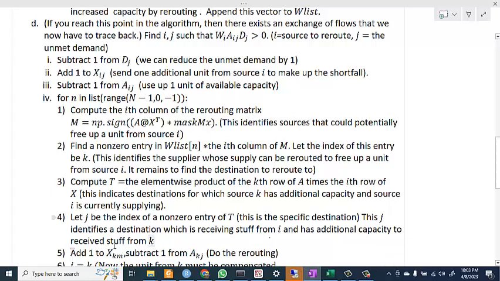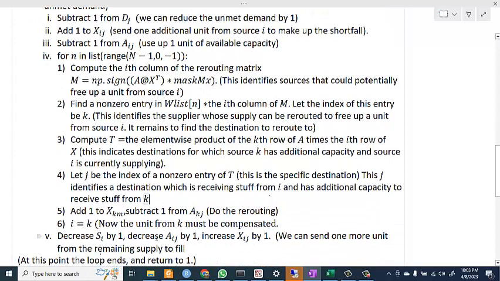All right. Okay. I don't know why I completed that way. So what I'm going to do is take one unit that I is sending to J and replace it with one unit from K sending to J. What I need to do here is, actually, this is not right. This should be KJ.